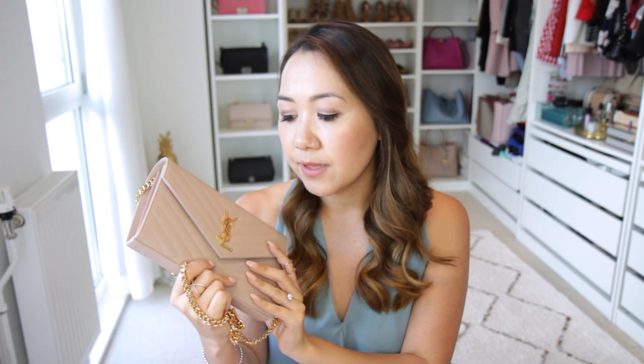Because it's such a useful bag, I really love it. I know some of you are looking for this particular colour combo. I do think they sold out and they either brought it back or brought out something very similar, so I will leave that down below. But this has so far just been an absolute favourite of mine. I can't say enough good things about it. I've absolutely been loving it. So if you're in the market for an event clutch or something like that, then definitely check this out.